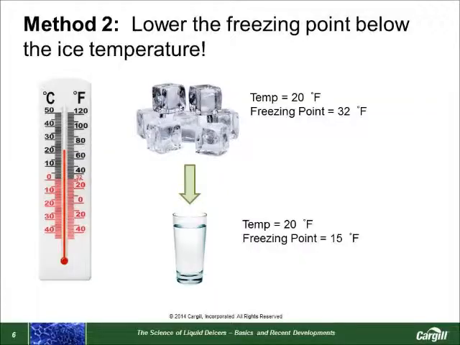Since we can't heat the pavement up above the freezing point of water, we apply a chemical that lowers the freezing point of water below the outside temperature. And it amounts to the same thing. Whether we heat the ice up above the freezing point or we lower the freezing point below the outside temperature, the ice is going to melt. And this is how all chemical de-icers or chemical ice melters work. They all work exactly the same way. They work by lowering the freezing point of water.